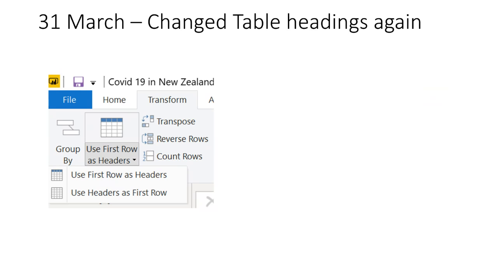You can either reverse that command by deleting it from the Power BI command list, or you can reverse that by saying, no, use the headers as the first row of data. In any case, I did not want Power BI to use the first row as headers, so I removed that command and I told it to use the headers as the first row instead. So it would then call all the columns Column1, 2, 3, 4, and the headers that were changing every day were now in the first row.